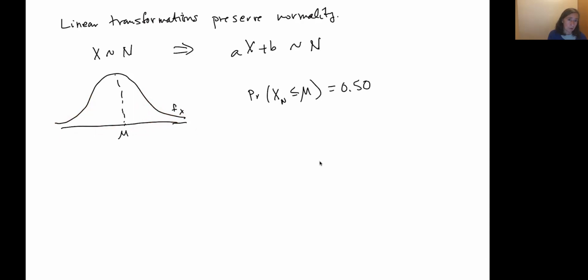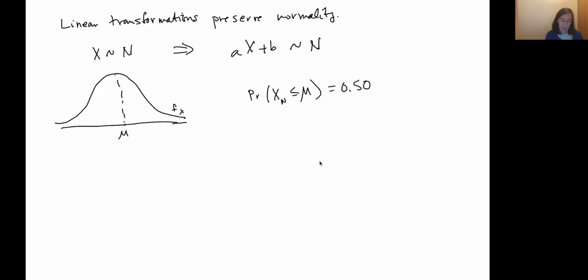It's also true, although less relevant for statistics, that the mean, the median, and the mode are all the same thing. The mean is the expected value. The median is the value that has 50% probability on either side of it, and the mode is the value with the highest PDF value.